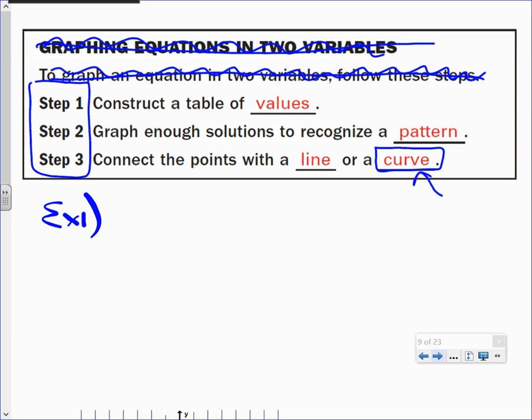So we're dealing with curves when you're in Math 2. Right now, you guys are Math 1 students only. When you get to Math 2, we'll get into curves. But for today, all we're going to be dealing with is lines. So just a little FYI. So go and write down those 3 steps right now.